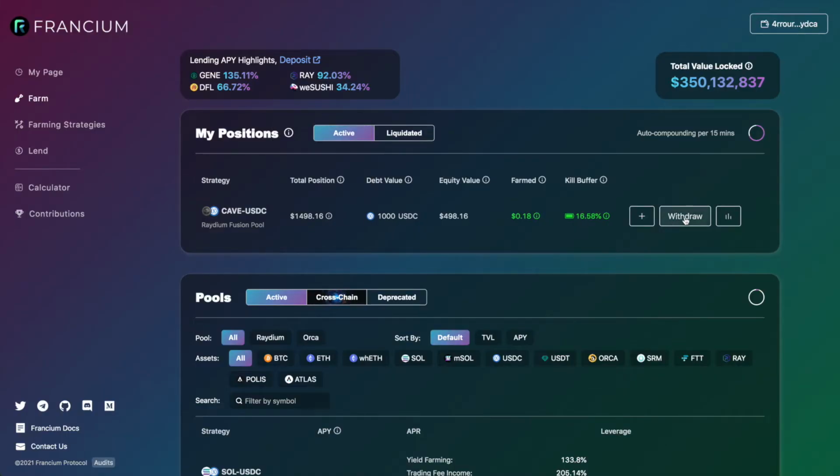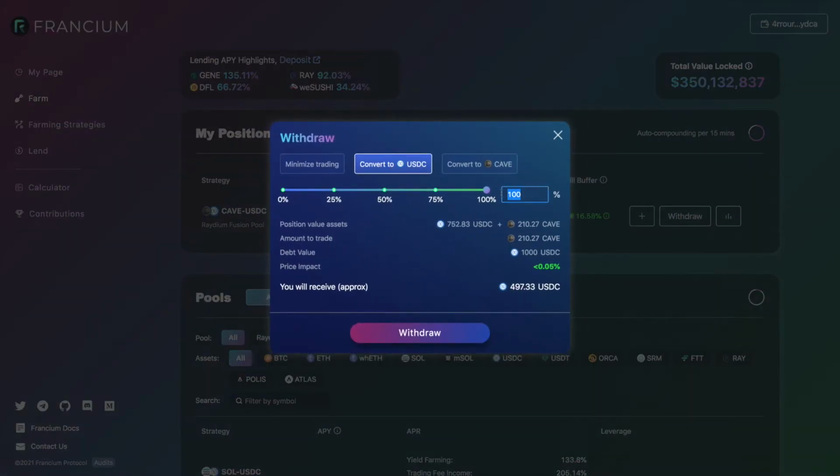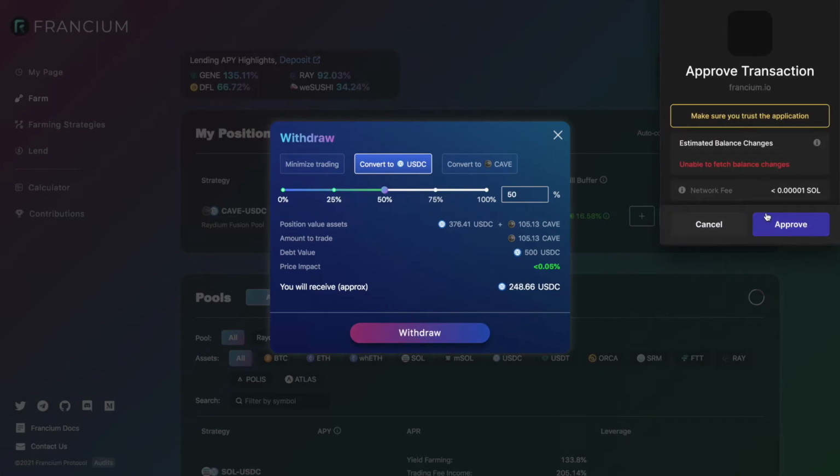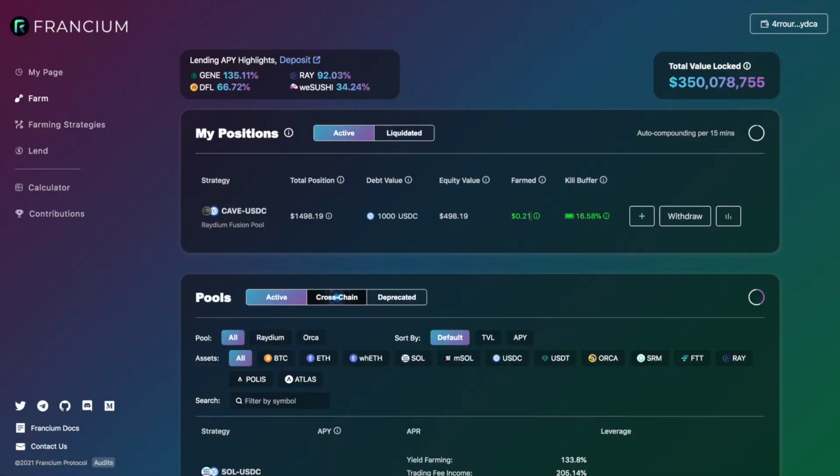But those are some ways to avoid or minimize impermanent loss, as well as ways to monitor it. And then obviously when you want to withdraw, you just click withdraw, convert to USDC. You can do 100%, or I could say I want 50% of my money back, which is just under $250. You click withdraw, and all you do is approve it in your wallet, and you'll have the USDC back in your wallet. It's very easy to withdraw from these platforms, and then you would just have half your position on. So quite simple, quite straightforward. You can see my interest accrued. I just went up to 21 cents here. Super exciting stuff.